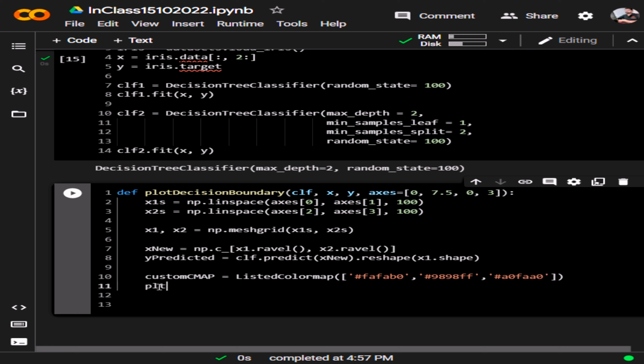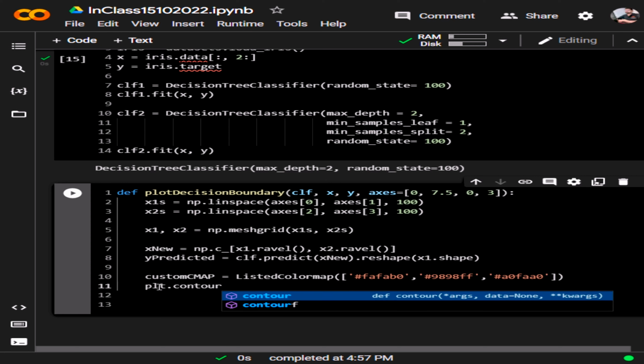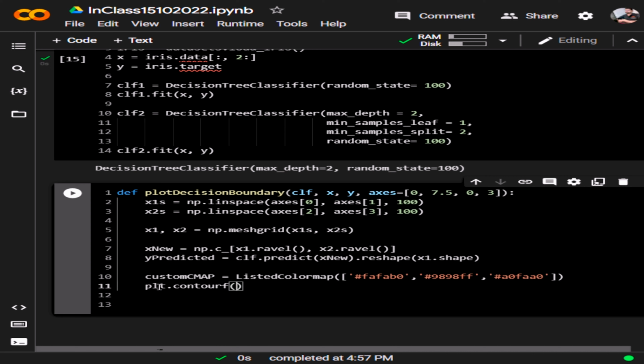Then for the plot, get me the contour plot, contourf of x1, x2 is the second data, y predicted is the next data, x1, x2 and this, and cmap is equal to the custom cmap.